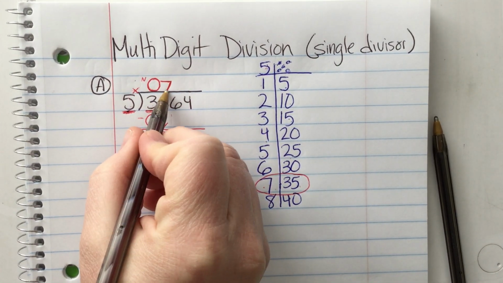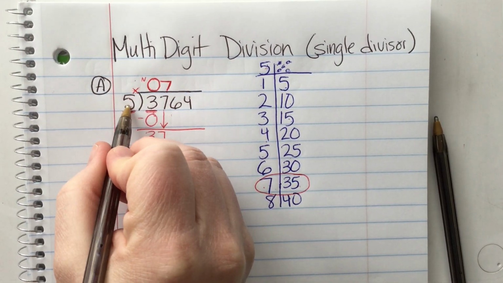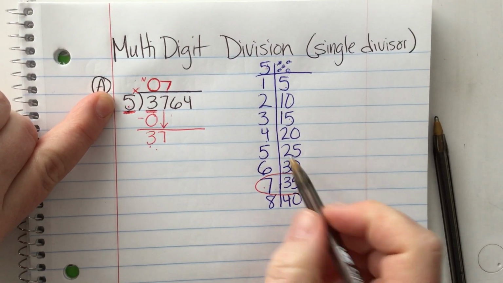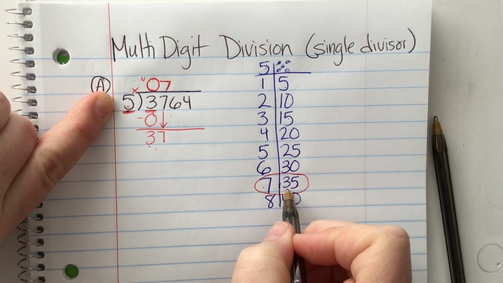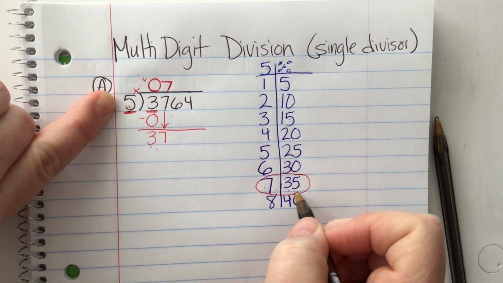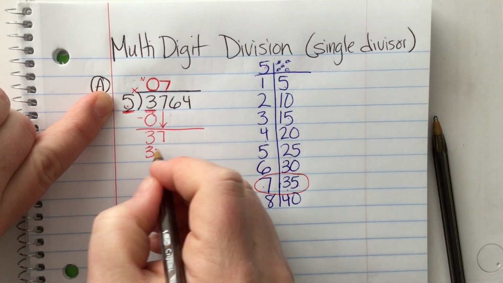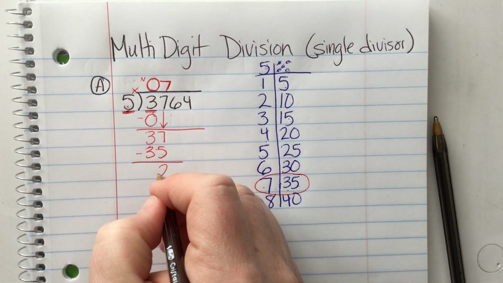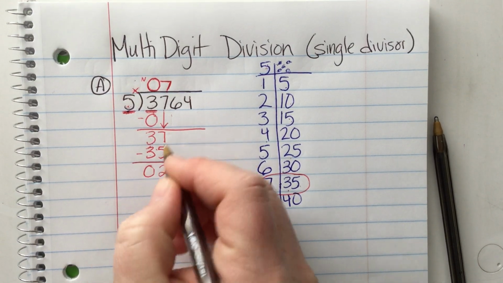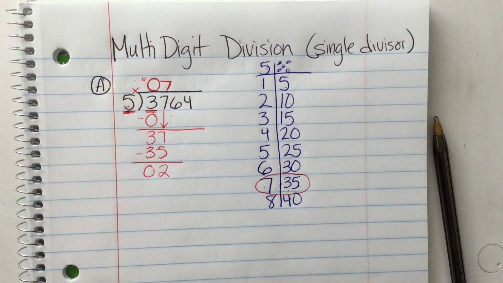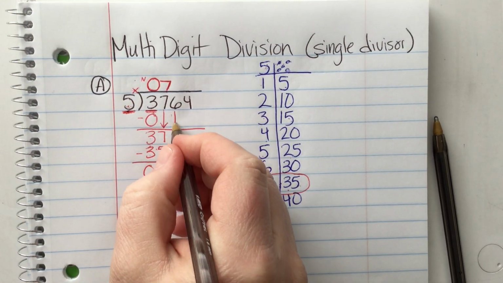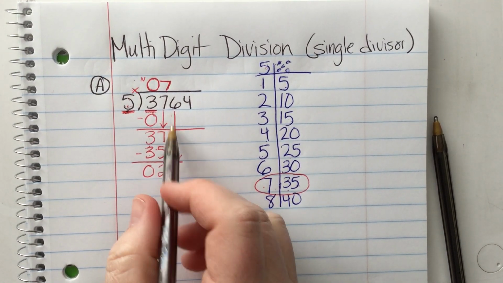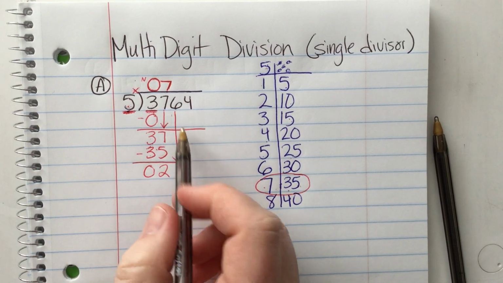It can happen 7 times, and 7 times 5, we don't need to do it in our heads now. This is where listing our multiples comes in handy. 7 times 5 is 35. I have it right here. I don't have to think about that anymore. So 35, and I'm going to subtract, and 7 minus 5 is 2. 3 minus 3 is 0. So we have 2 left over from that step. Again, I'm going to go to the next number and bring it down. I like to draw the arrows because it helps me remember where I've left off.